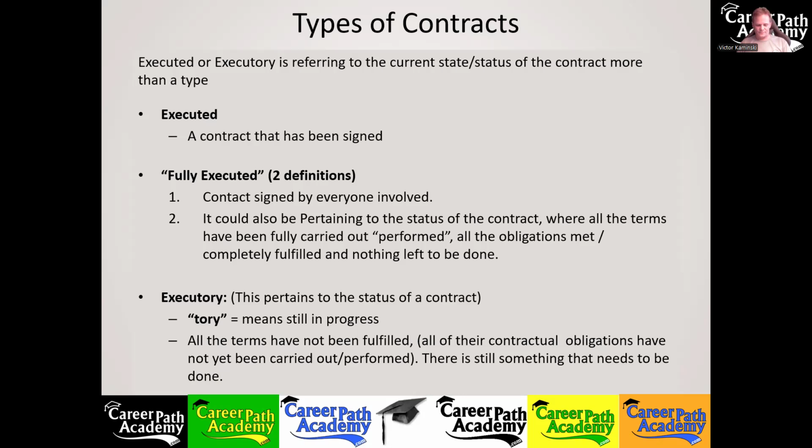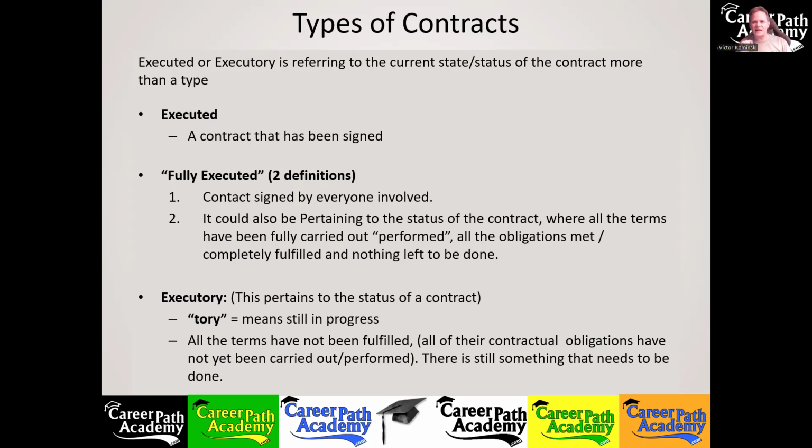Both the parties sign the contract and it's done. Oh, well, it's not done, but both parties have signed the contract. Now we need to do everything. So they agreed upon the terms of the contract. Now we got to do everything that the contract required them to do. So it's not done yet.